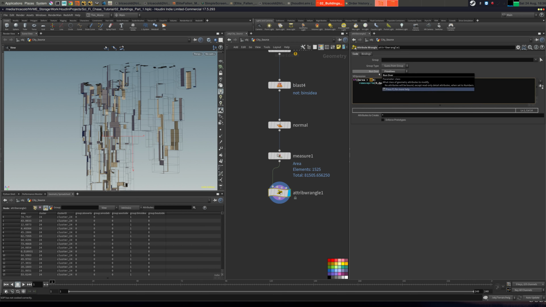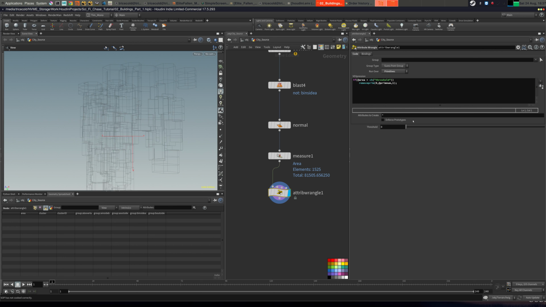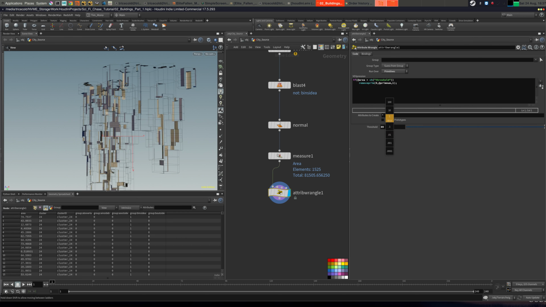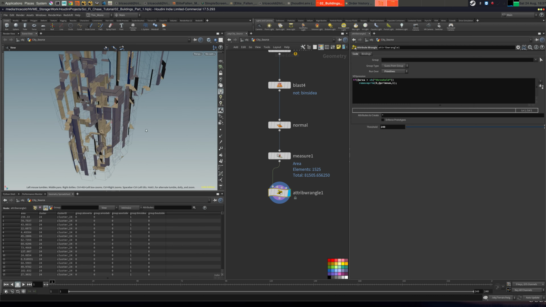I want to get a bit more panels, so we're gonna play with the value. So let's channel that threshold, yes, and slider. Okay, maybe 240. Get a bit more flat faces.